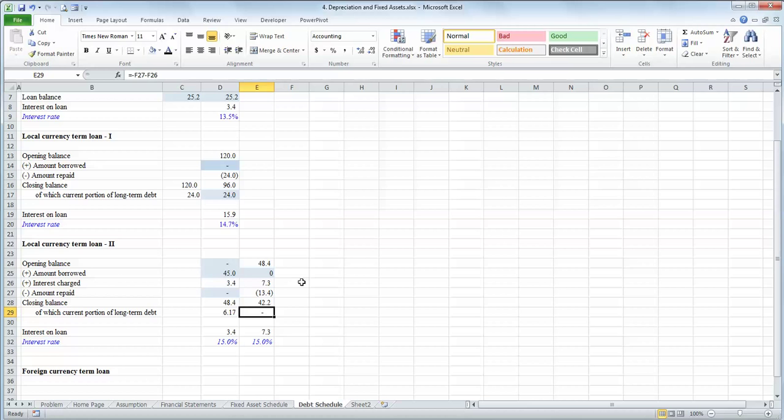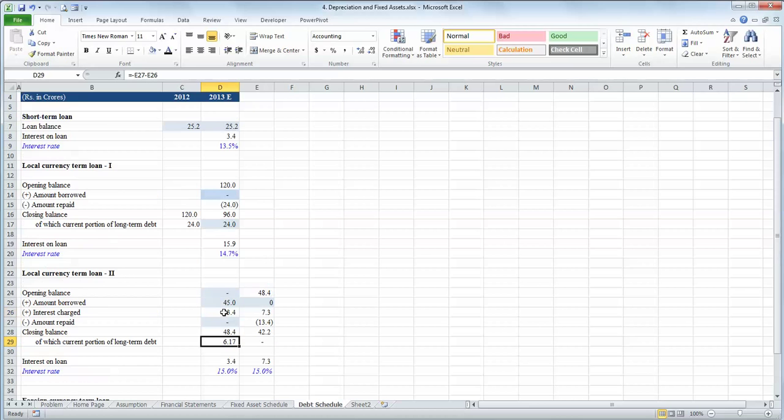This is a problem in case the loan repayment exceeds the forecast period, but if it does not exceed the forecast period, we may as well have the current portion of long-term debt linked to the amount to be repaid next year net of the interest that will be charged. So that shows the principal component the company has to repay. In this particular case, we may settle for this formula because we would be forecasting all the way up to 2020, whereas this loan, given that it has a loan repayment of only 5 years, will be repaid by 2018 itself, or at the max 2019 if there are any leftover components.